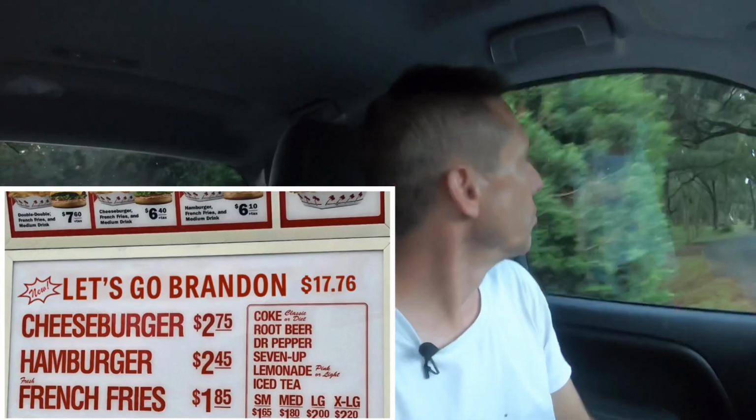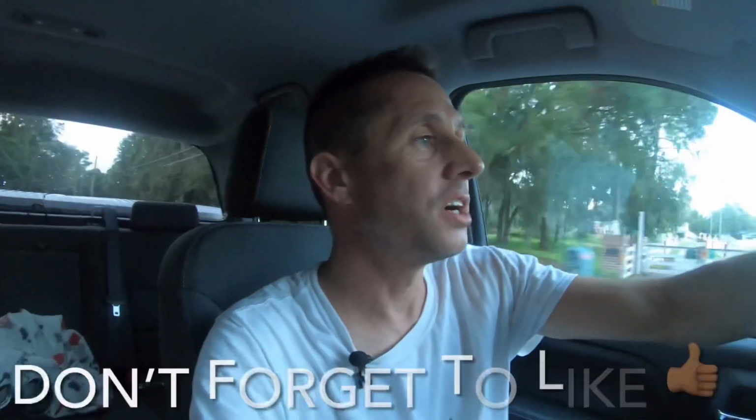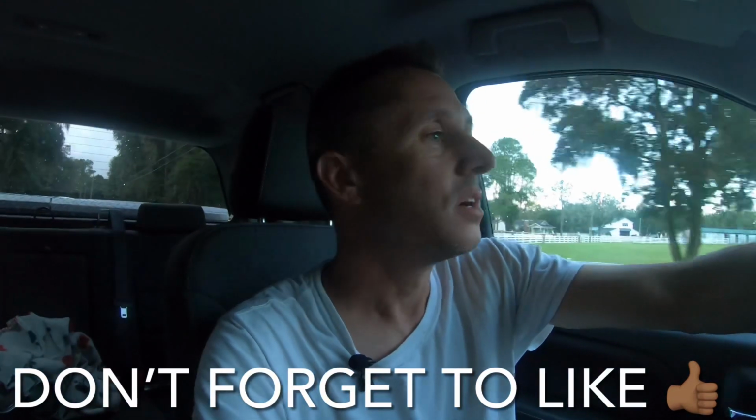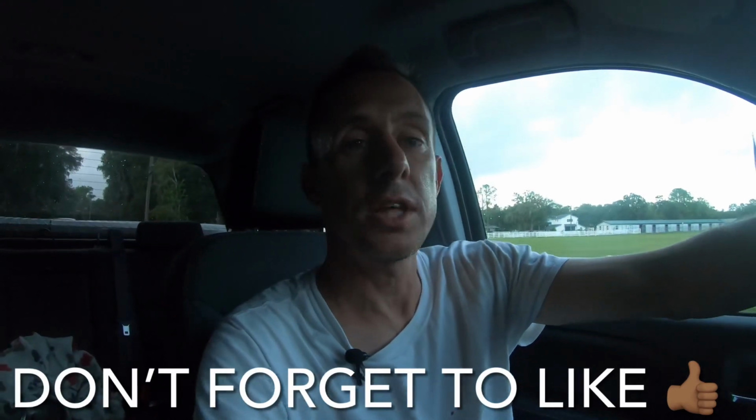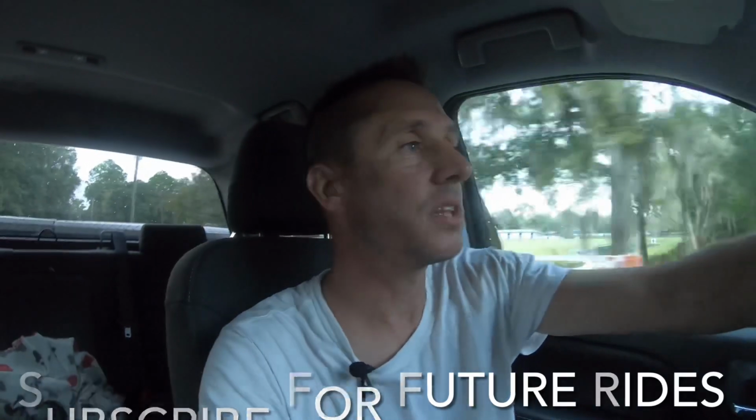So the boat was pretty much as advertised. There were a few little surprises, nothing out of the ordinary. But it's always good to have a second opinion, an uninvolved opinion, someone that has no real stake in the sale. Whenever you're going to make one of these purchases, I have no skin in the game whether or not the boat sells. I want to make sure Bob is happy. I want to make sure the sellers are happy. I'm just giving my opinion of what the boat is and is not. I'm not saying what it's worth, I'm not saying what it's not worth. I'm just giving an unbiased opinion of what the boat is. And I think I did that.